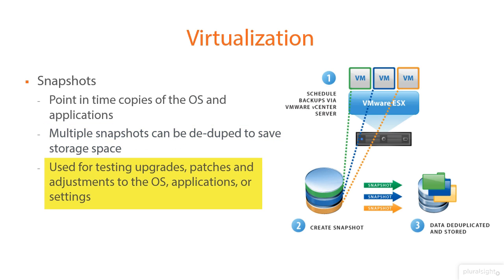It can be used for testing upgrades, patches, and adjustments to the OS, applications, and settings. So basically with snapshots, it's a great feature. As a security professional, you should become aware of this as well, because it allows us to create changes or make changes in our environment. We can add security patches. We can do tweaks. We can do whatever we need to do to a specific operating system or an environment.